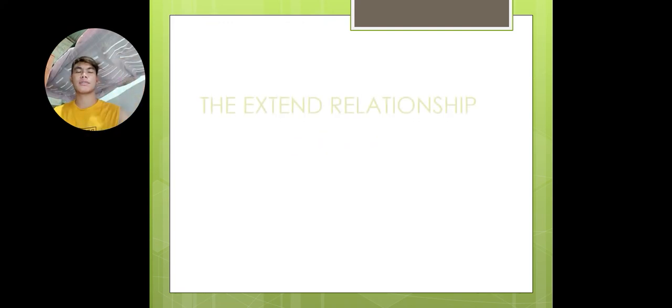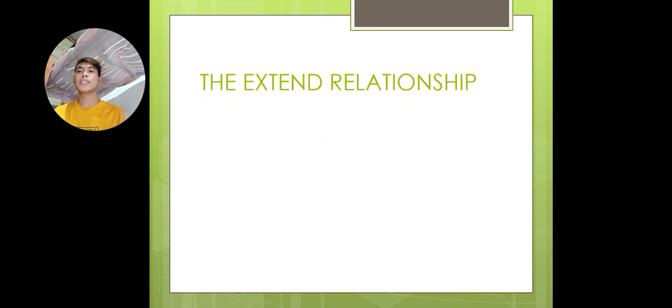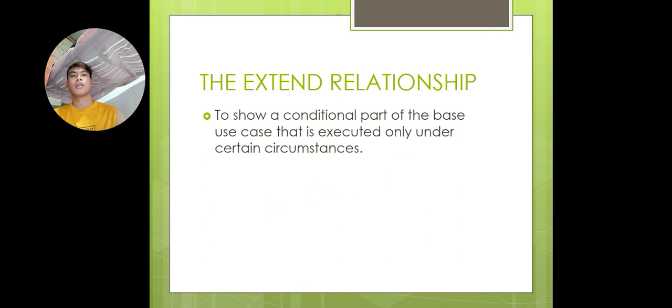So what's next? Next is the extend relationship. The purpose of this extend relationship is to show a conditional part of the base use case that is executed only under certain circumstances.